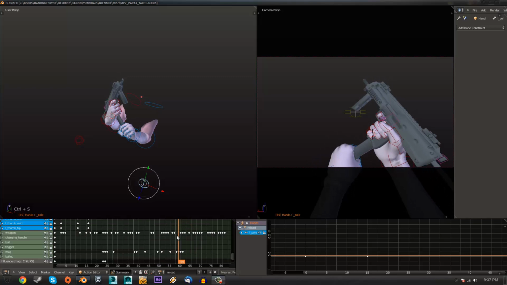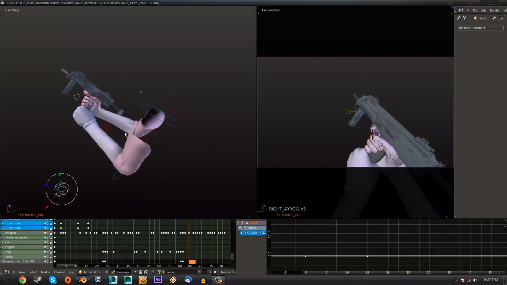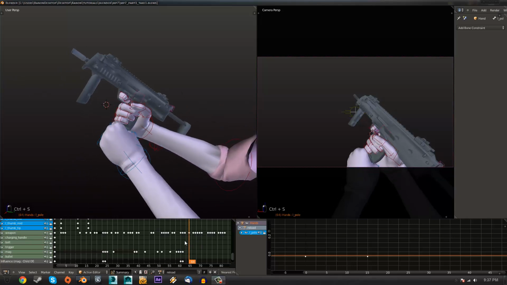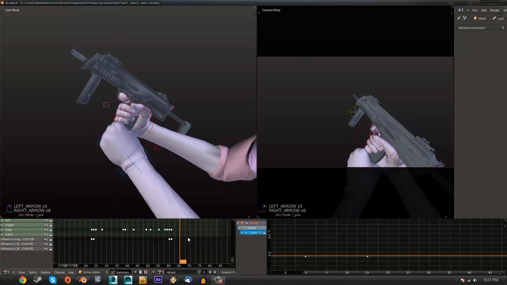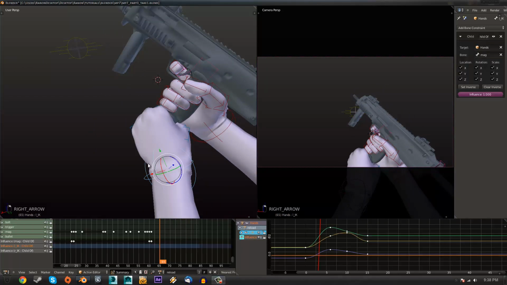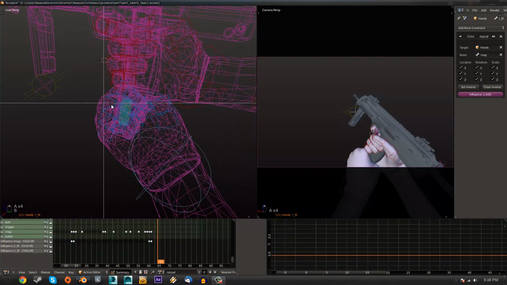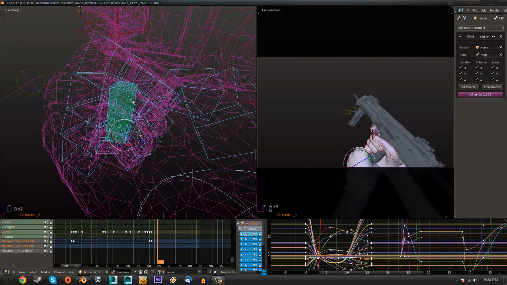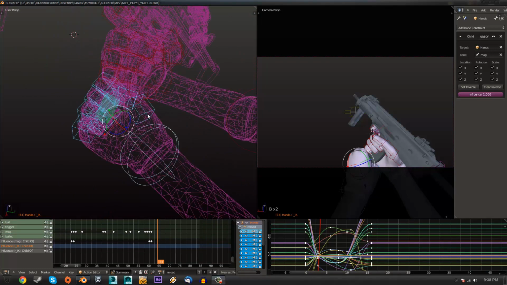All the way over here, because I'm not going to move the hand at all, because it looks fine already. And I usually start making my hand go back to the origin maybe 3 or 4 frames after the mag gets put back in the mag well. So have it start right here. Right here. Right there. Alright. Whatever. So select everything. No, those are fine. Alright.